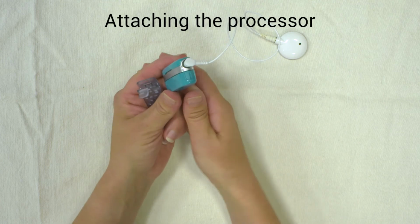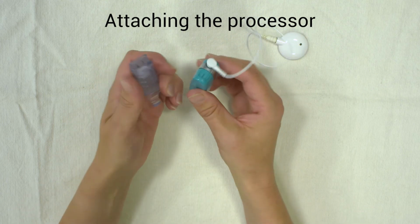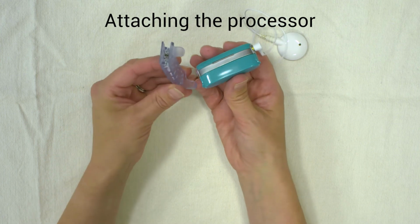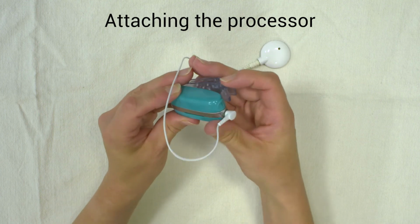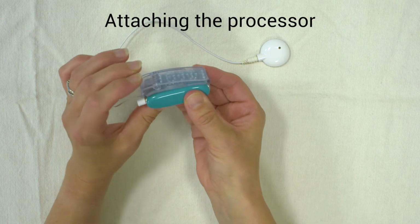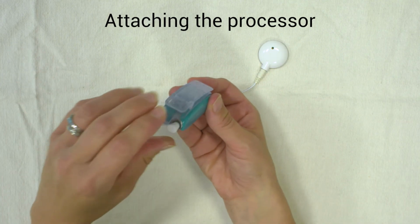In order to clip the processor onto the patient, there are various options. You can get harnesses to wear on the child. This is the most commonly used way. It's a clip that can be attached onto the processor. And then you can clip it to clothing. Sometimes children will wear a vest under their top and then clip it onto that. Or if you're using the long lead, you can clip that to the top of trousers.